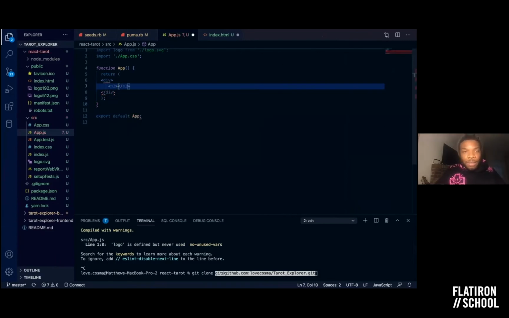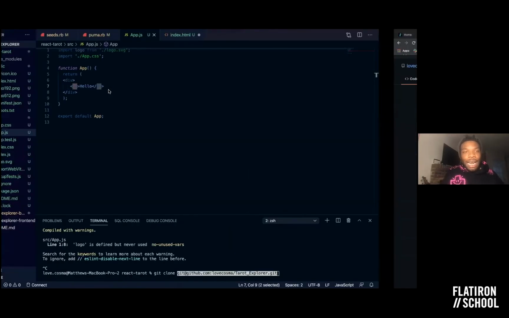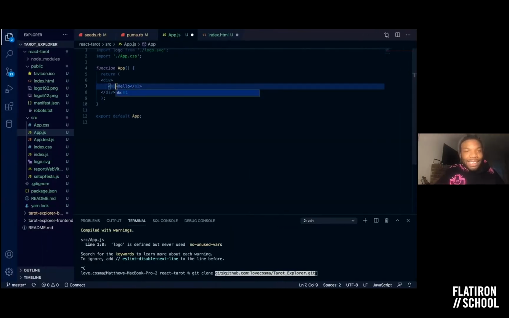So just to show how React is sort of working, this is HTML, right? I'm saying I want a header that says hello. My wife's actually in a design course, and I overheard them talking about how it's not really good design to start a document with an H2, because by definition, H2 means it's the second most important header of the page.